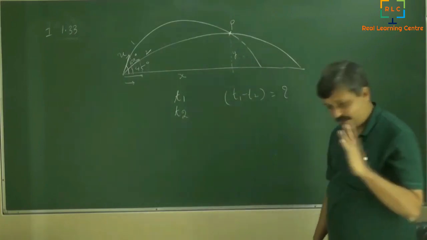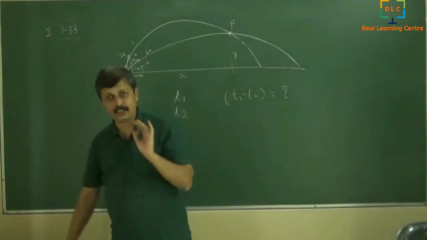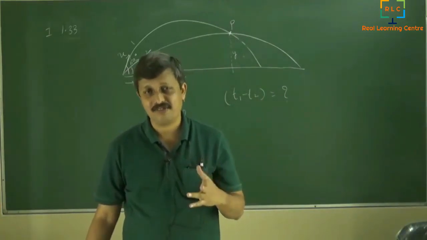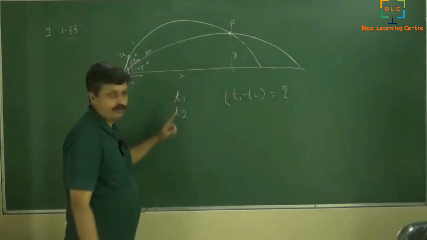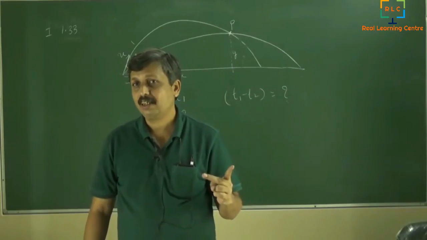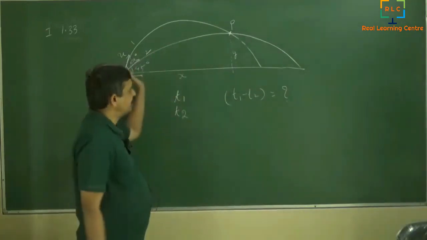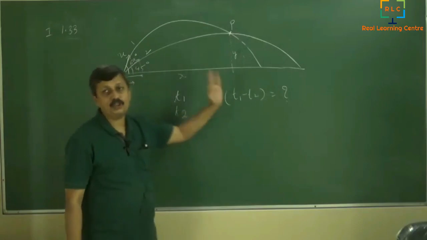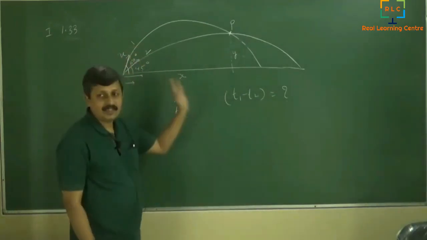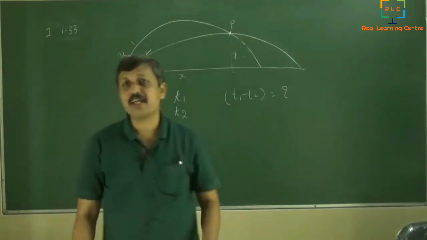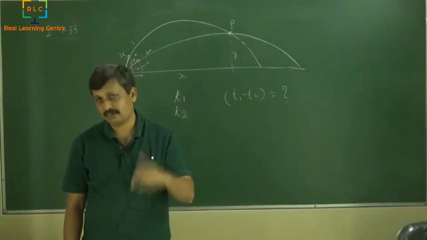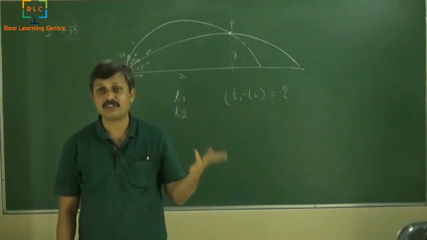See, look at this now. What you have to understand in this particular question is how we are going to formulate equations, because you have two unknowns, T1 and T2. If you get two equations, you can solve for two unknowns. In one equation, you equate x of the first trajectory and x of the second trajectory. In another, you equate y of the first trajectory and y of the second trajectory. Both will be in T1 and T2. Two equations, two unknowns. Solve for T1 and T2. It is an algebra question.